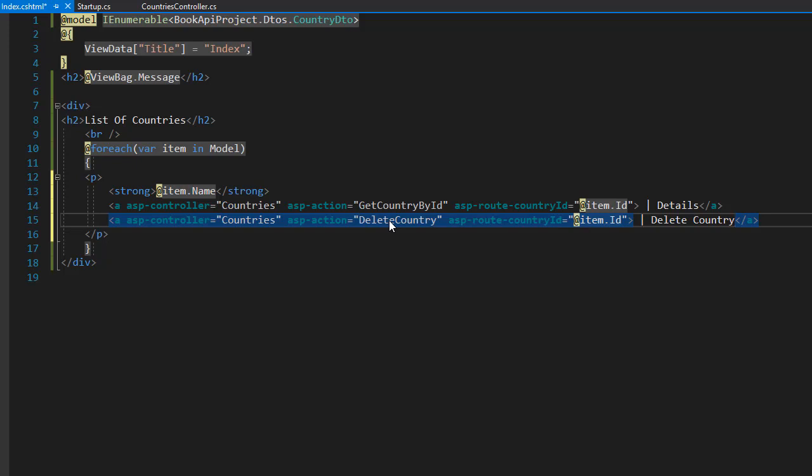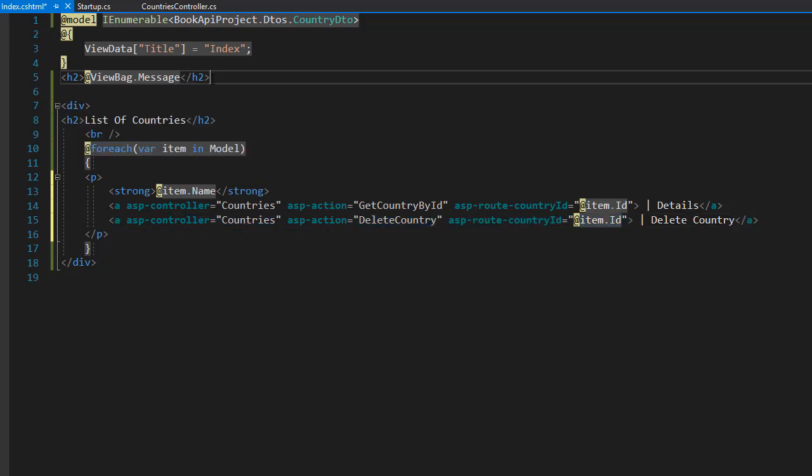One more thing I want to add is the model state that will display the errors. We already have the ViewBag here, but like I said before, we can also use model state errors in our view to display messages that come straight from the API. So above the main div, I'm going to display another div, and this one will have a tag helper called asp-validation-summary.